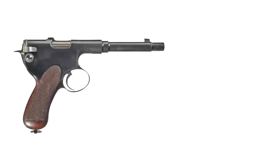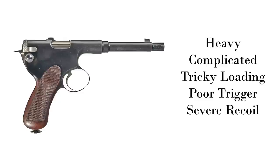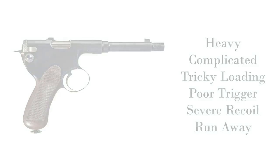Of course it didn't win, we've already covered these other episodes, but it did present some interesting considerations to the people on the board. Those considerations, however, were how to best insult a pistol, because they complained that it was overall too heavy, complicated in manufacture and in operation, it was difficult to load, it had a heavy trigger pull, uncomfortable recoil despite the mild cartridge, and a tendency to sort of double up on shots. So one pull of the trigger, double the bang for your buck.